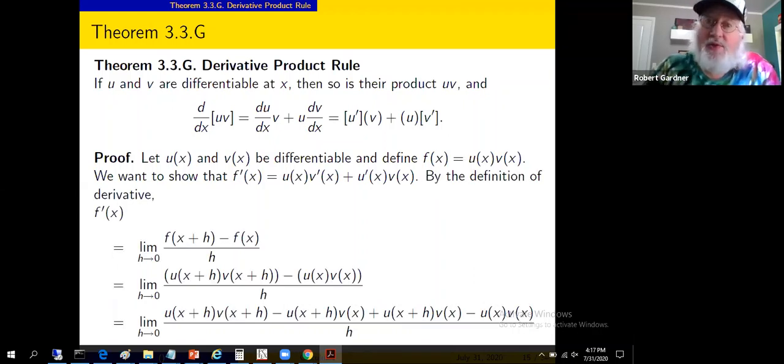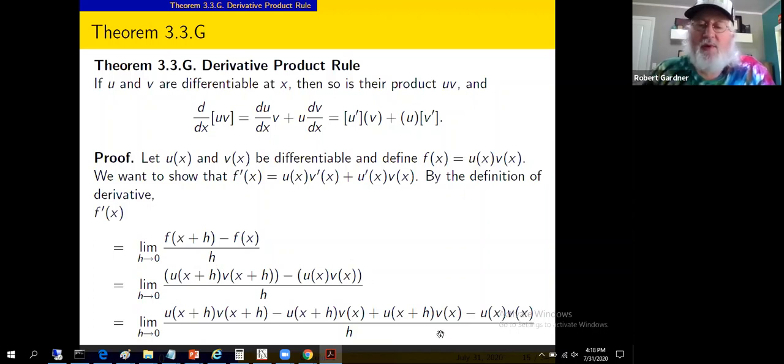Okay, so definition of derivative, always got to go back there when we do something new. What's new is differentiating a product. Limit as h approaches zero of f of x plus h minus f of x over h. The difference quotient for the function of interest. The function of interest is u of x times v of x. So what do you get when you plug x plus h in that? You get u of x plus h times v of x plus h minus f of x. F of x is the product, u of x, v of x. I put parentheses around it to be careful. It's not entirely essential this time because there's no addition involved in this function, but good habit to put parentheses around when you're dealing with difference quotients.